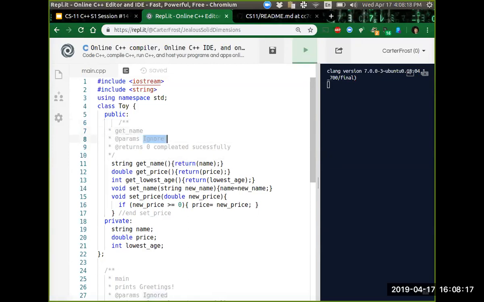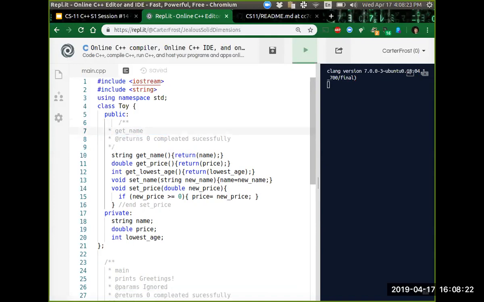So you might not need to write a huge description of it. If it's doing something with the data, like changing it before it gives it to you, then maybe you put in a description of that. And so getName is going to return the name and the type. Cool. So you should do this somewhere, either on the definition or the prototype. We'll talk about prototypes a little bit later, but right now I'm just going to do everything here.